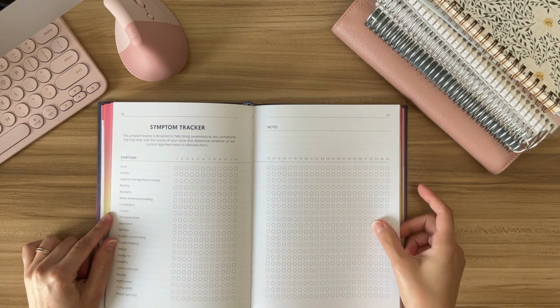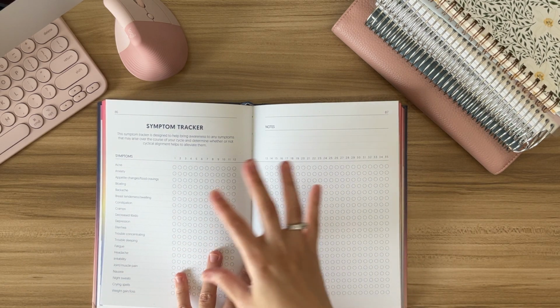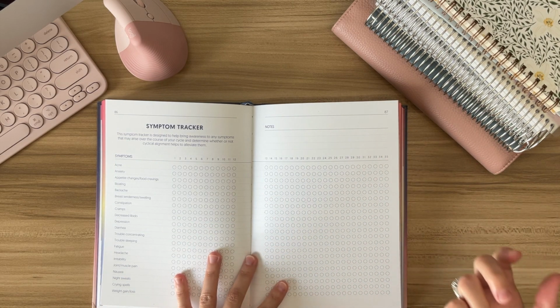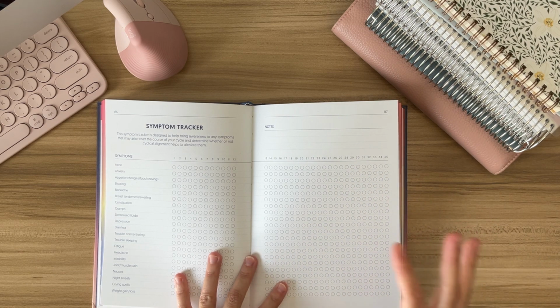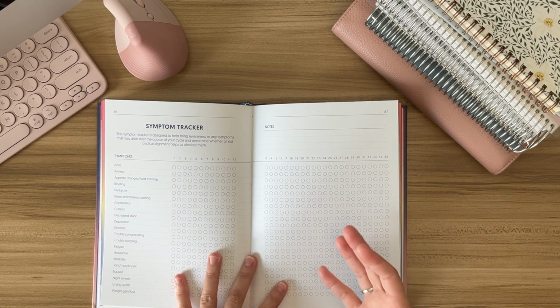The symptom tracker in here was very interesting because the cycle that I tracked started sometime in September and then went into October. So I started this a little bit before Q4 started, but that's fine. It bled into it. And I did want to mention it because I might pick this up again before the year ends to do another cycle track.